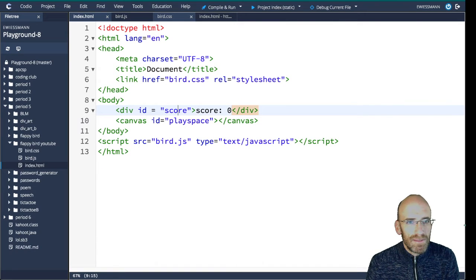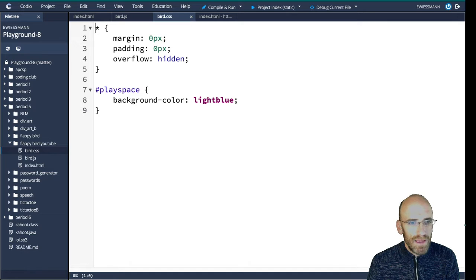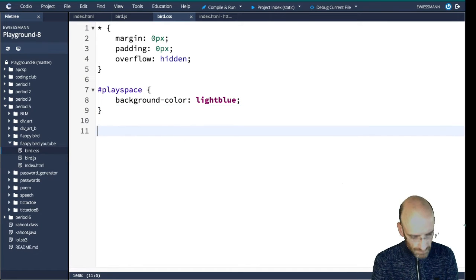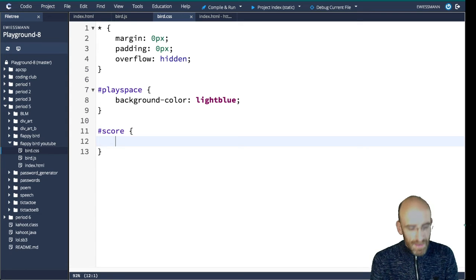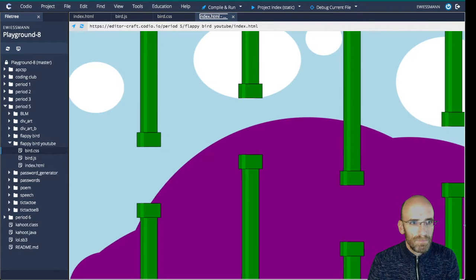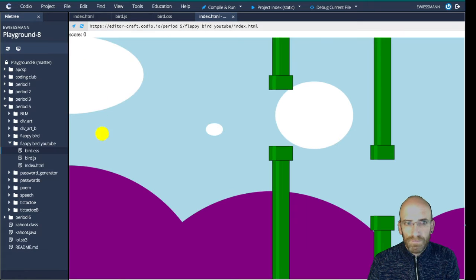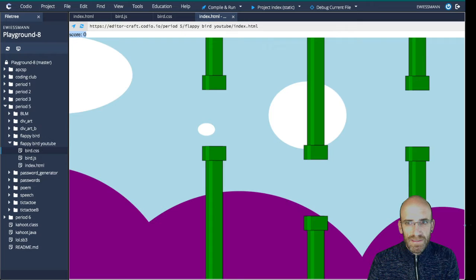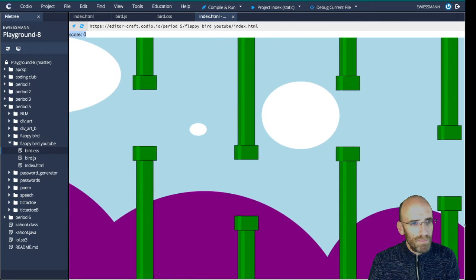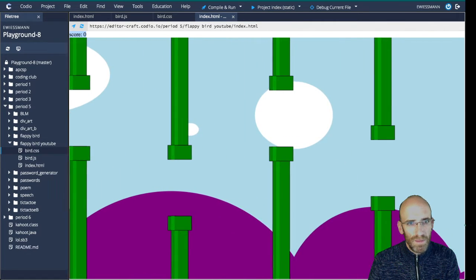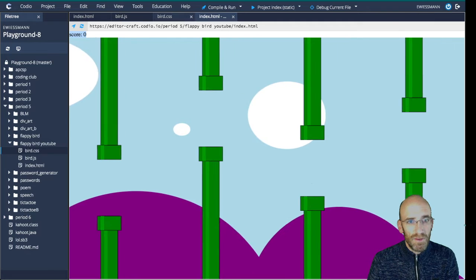And in our CSS, we're just going to have a pound score. Actually, let's just see what it looks like first. So we've got it right here. I'd like to move it on the right side of the screen, make it look a little bit bigger, and I don't like the white bar. I'm going to make it maybe like a dark blue bar.